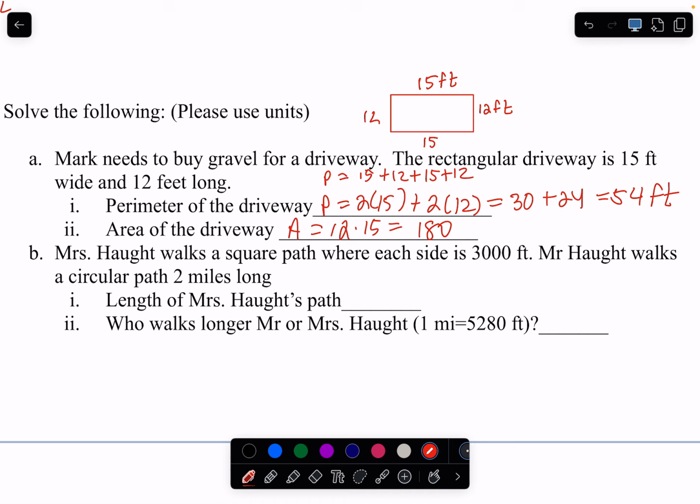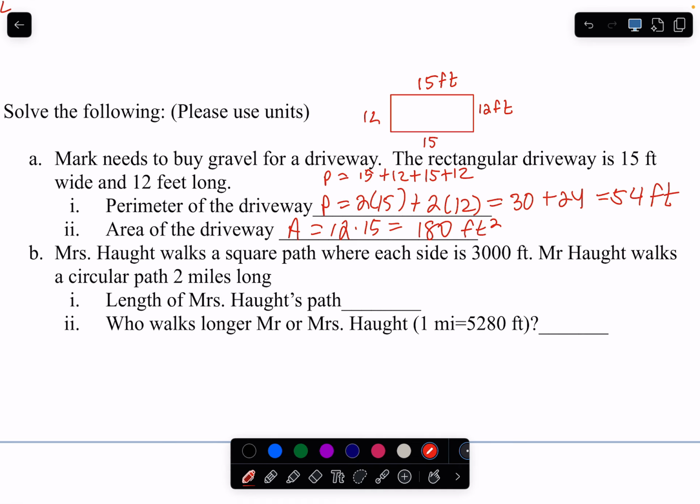But here's where I need to see some things. These are real life applications. You'll notice for perimeter, I put the FT for feet. What do I have to write the units down for area? The square. Now, if you are a person that writes out the word square feet, go for it. If you put that SQFT, go for it. I usually will go the shortest way possible, so I'm going to put FT with the little square on it, okay? Any questions about the rectangle one?